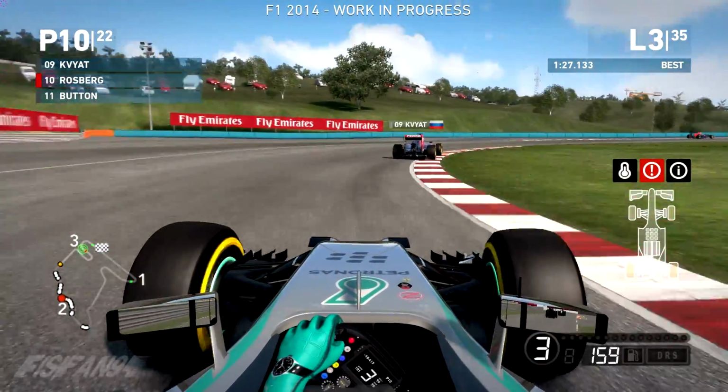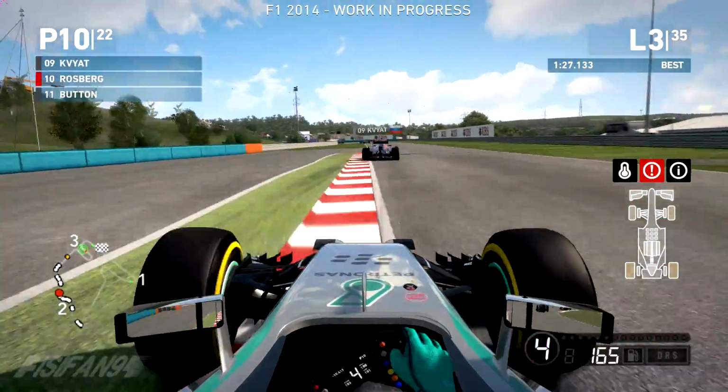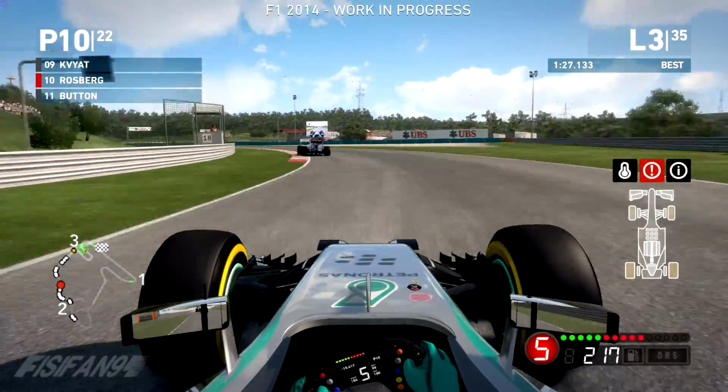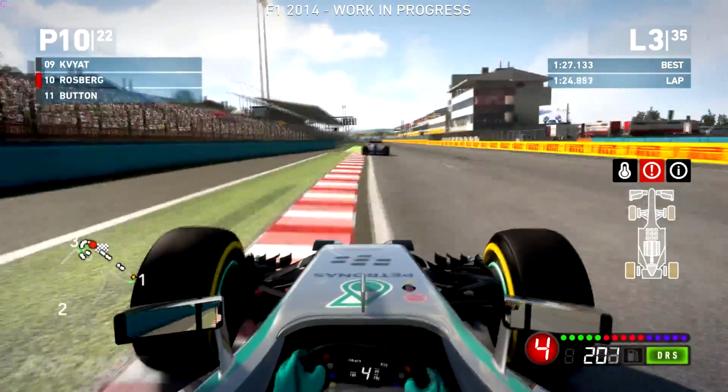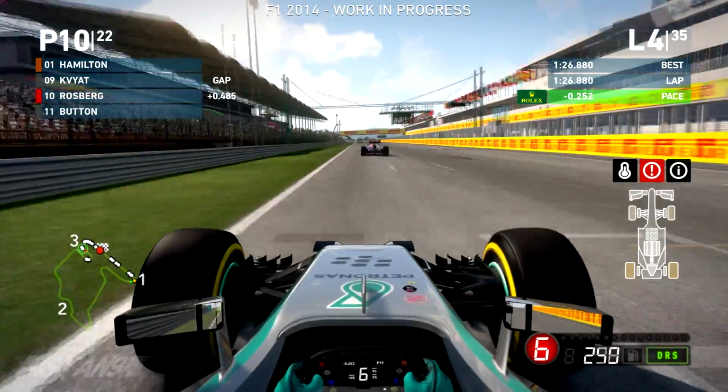of the lap, charging after Daniel Kvyat and struggling a bit for traction out of the corner. But it's all fun and games as long as we control it, and again controlling this little slide there at the exit of the final corner.